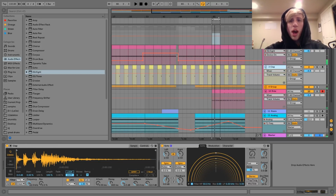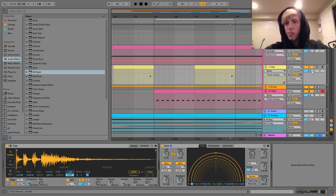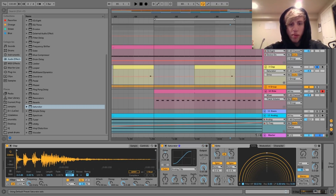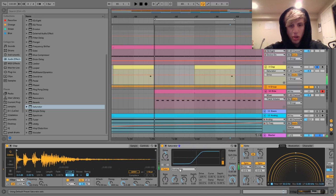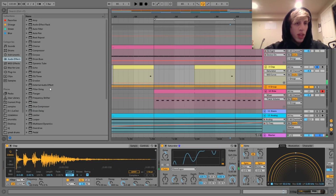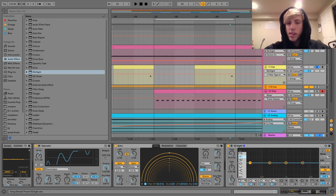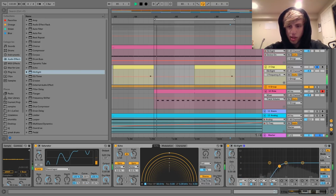And I also want to go on this clap and add a bit of saturation as well. It's kind of subtle. I mean, it's just this little clap here, but you can hear it just feels very dry. So we can maybe give it a bit of drive, and then some wave shaper. And there we go. And then I'll also put an EQ8 at the end there. So we're just going through here and tying up any loose ends. And alright, that sounds a lot better.